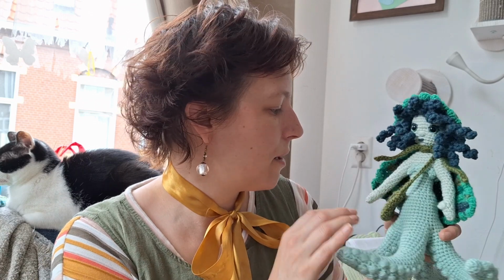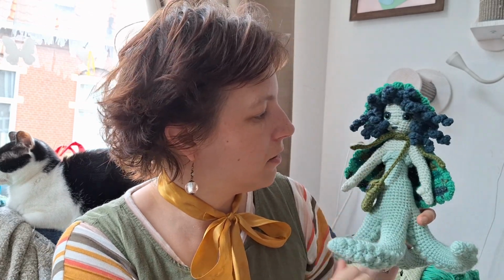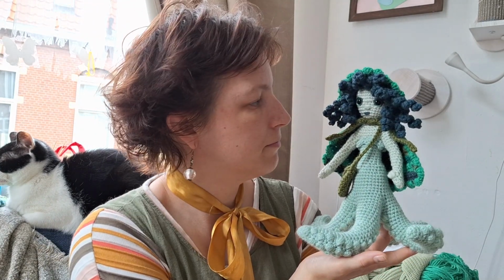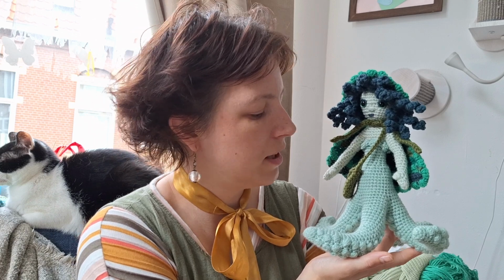But other than that, I'm very happy. She's got her little bag, she's got a cape because she's getting groceries, because even Medusa needs to eat, I'm guessing. Does she need anything else? I don't know. I'm gonna leave it at this for now.